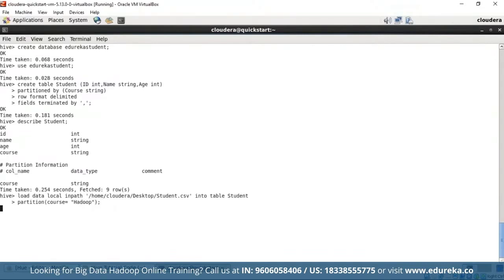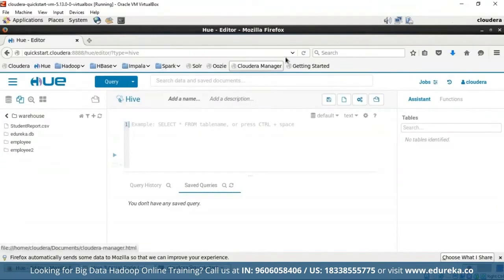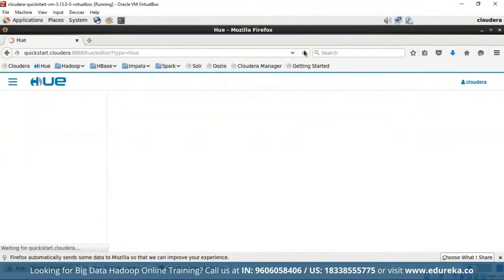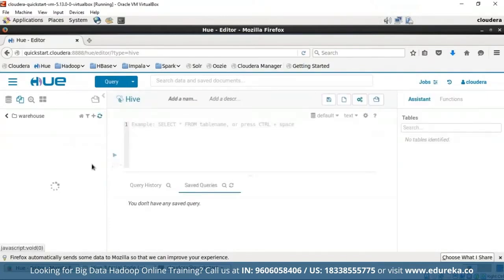Now let's fire in this command and see the output. Yeah, now you can see some MapReduce jobs taking place. The data has been successfully loaded. Let's now refresh our Hive. You can refresh your Hive or Hue by two methods. The first one is just clicking the refresh button on the URL, or you can also select a manual refresh. This is the manual refresh, and there you go, it's done. You can see the new database, the Edureka student database that we have just created, and inside that, the student table that we have created. And there you go, we have the file of students based on course Hadoop.